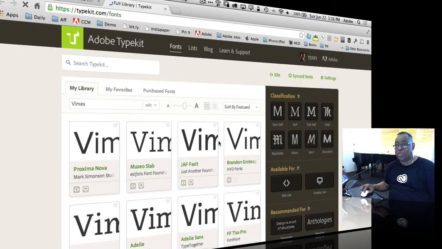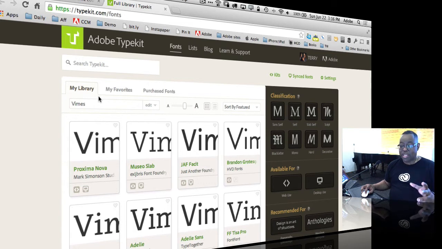And again, depending on the internet speed, I clicked it twice. It will load up the Typekit website, allow you to browse the fonts, and then pick which ones you want to sync and install. Now, the other thing that's nice about the Typekit desktop fonts is that when you do click to install or sync them, they are synced in the background, and you don't have to quit your Creative Cloud applications to take advantage of them.